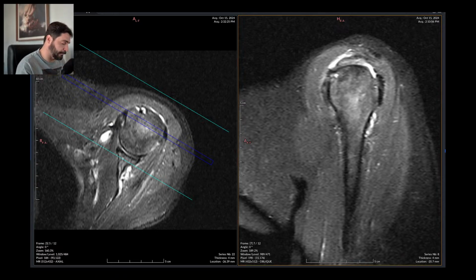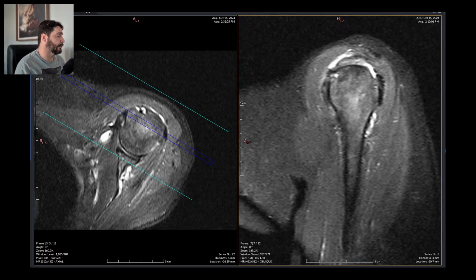And the teres minor is here. Teres minor is usually normal, so and we have the muscles are hypertrophic and partially fat infiltrated. And we are done. Just going to summarize this report so we can move on.